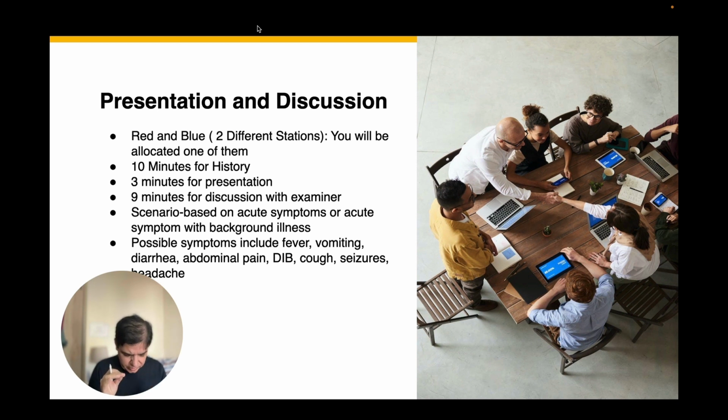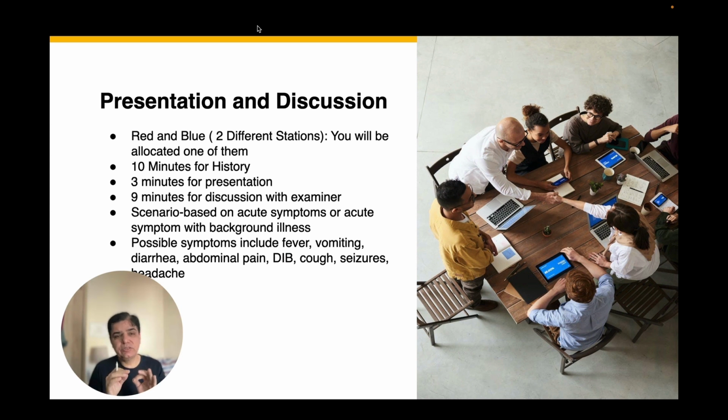Now this history station is usually scenario based. Before you enter the station and have these 22 minutes, you will be given a paper with a paragraph of short history about a patient. You have to read that, and based on that scenario, take your history in the next 10 minutes, and then you proceed with the examiners.